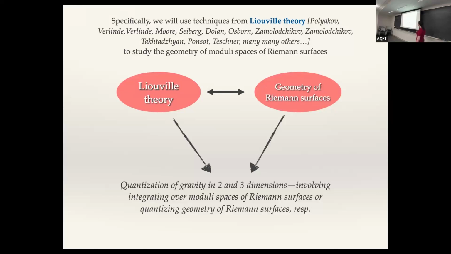Just as a flavor for the application in physics, though we're not really going to touch on this today, Liouville theory is very important in studying quantum gravity in both 2 and 3 dimensions. Quantum gravity in 2 dimensions, which arises in the worldsheet of string theory, involves integrating over moduli spaces of Riemann surfaces. And quantum gravity in 3 dimensions, in some circumstances, can be connected to geometric quantization problems, where your Hilbert space lies on a Riemann surface. But I'm not really going to be talking about quantum gravity today.